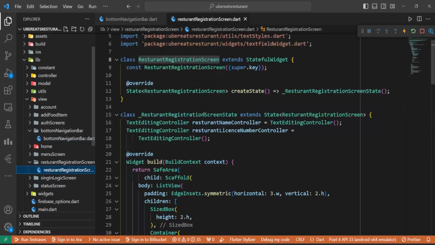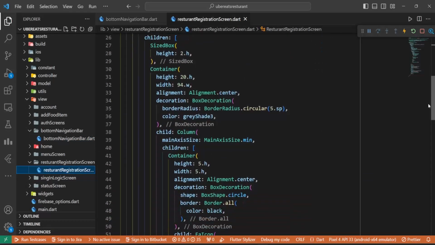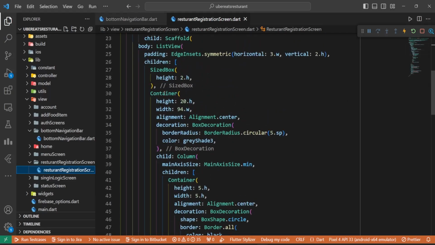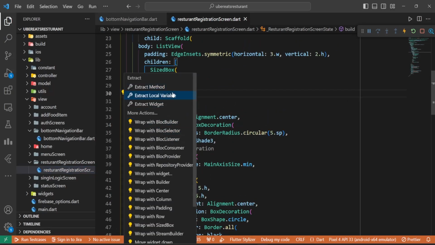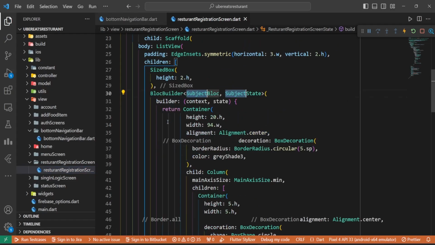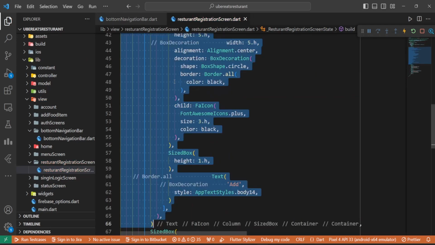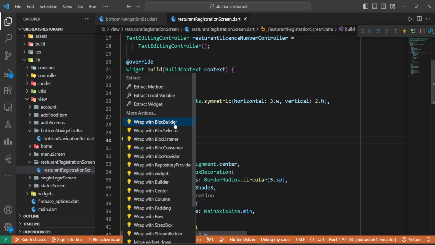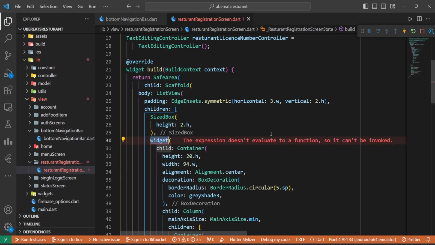So we'll come back to restaurant registration screen, and here we will add inkwell. Let's grab this widget, inkwell.